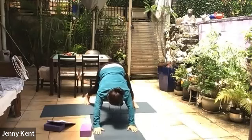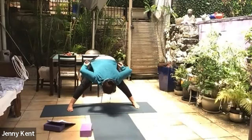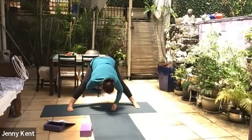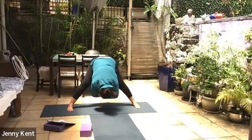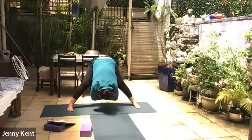And then walking your feet out wide and walk your hands up underneath you, coming into a wide-legged forward bend. Allow the crown of your head to point down to the mat. And you can fold your arms and just hang upside down here. So feel that beautiful stretch through the back of the legs, the lower back. And all the weight has come off your spine and your neck and your shoulders. Let's take four deep breaths. And one more breath.